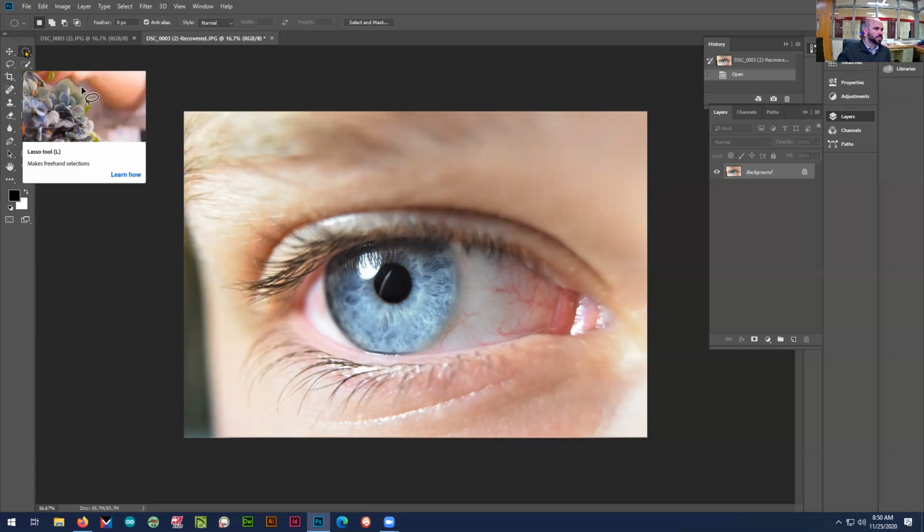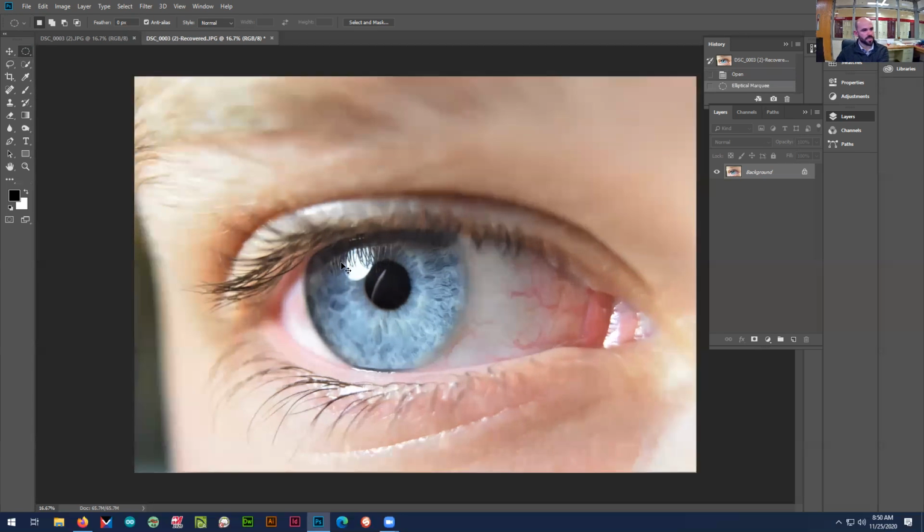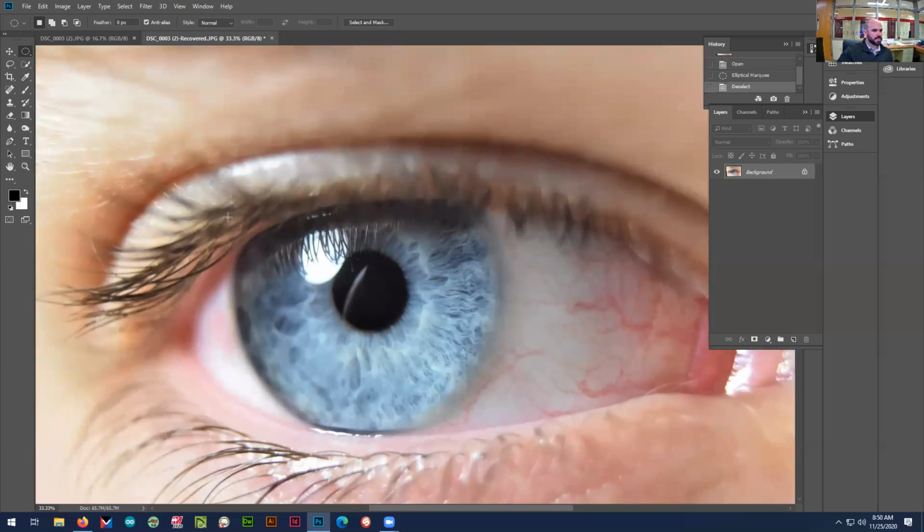There are lasso tools. We have our marquee tools, both elliptical and rectangular, and then quick selection tools, which I have a longer video on, so I'm not really going to cover those so much today. You could watch my other video on the quick selection tools and how we can do masks with them. But the key to all this is being able to select a certain entity and do certain things to that entity. So for instance, if I were to just draw with the elliptical marquee tool an ellipse around this, try getting a little tighter here.